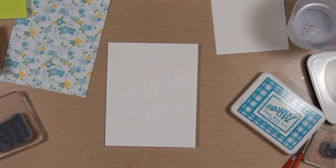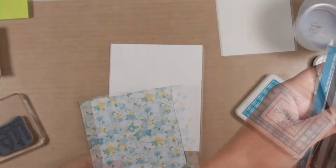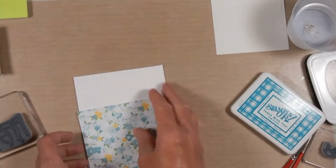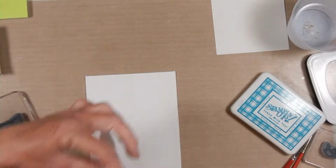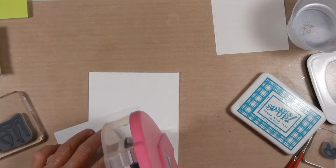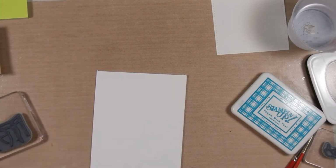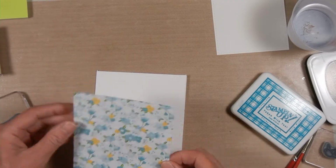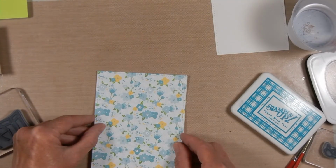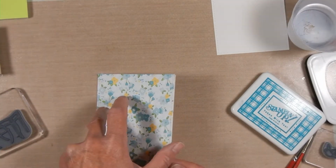I'm Annette. Today I'm going to be making a birthday card for a lady who's turning 80 years old. Her daughter said that her favorite colors were blue, green, and yellow. So I picked this paper from Lawn Fawn Spring Fling, and it's a flowered background. And I'm attaching that to my card base with my Scotch ATG gun.